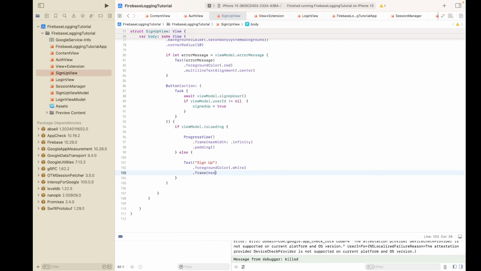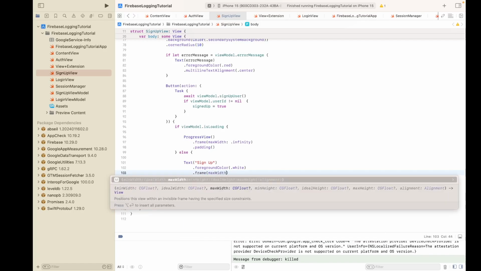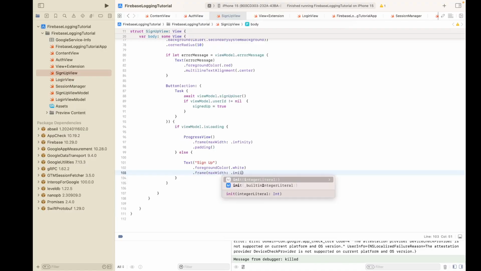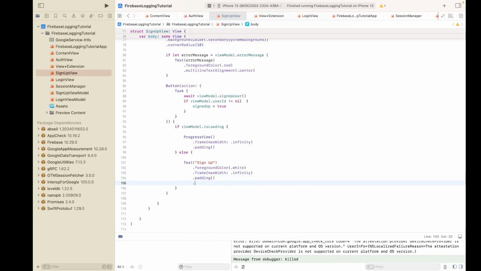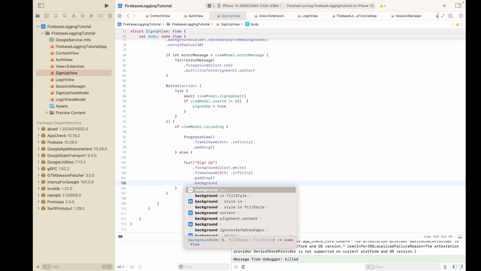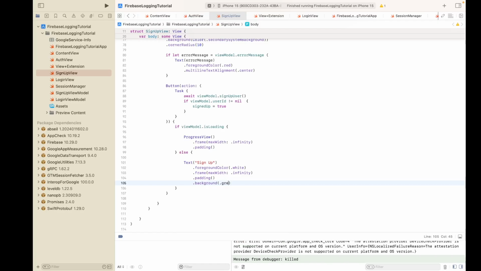Frame max width dot infinity. Dot padding. Dot background color green.